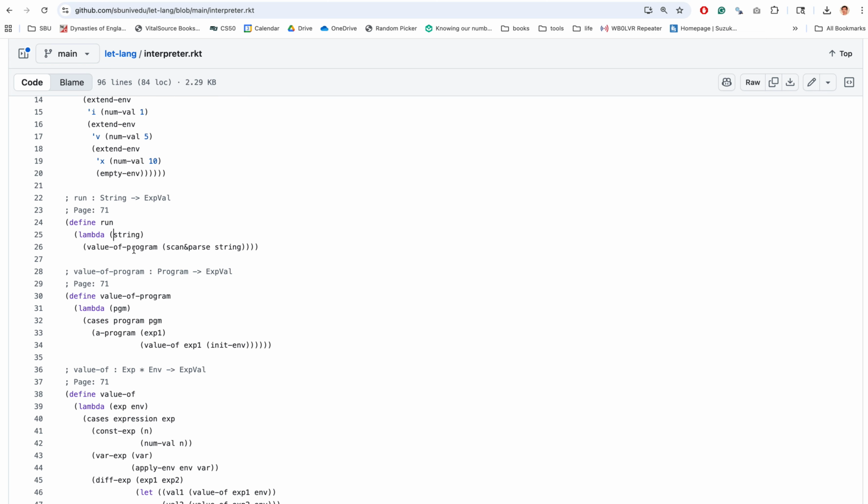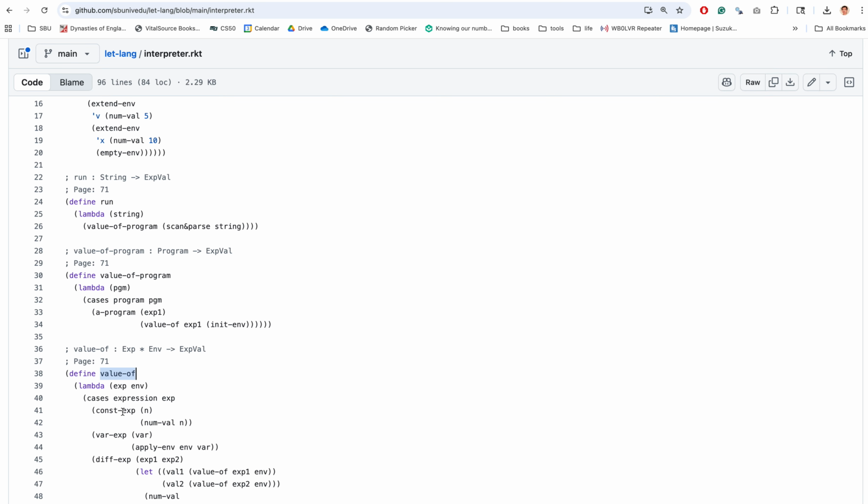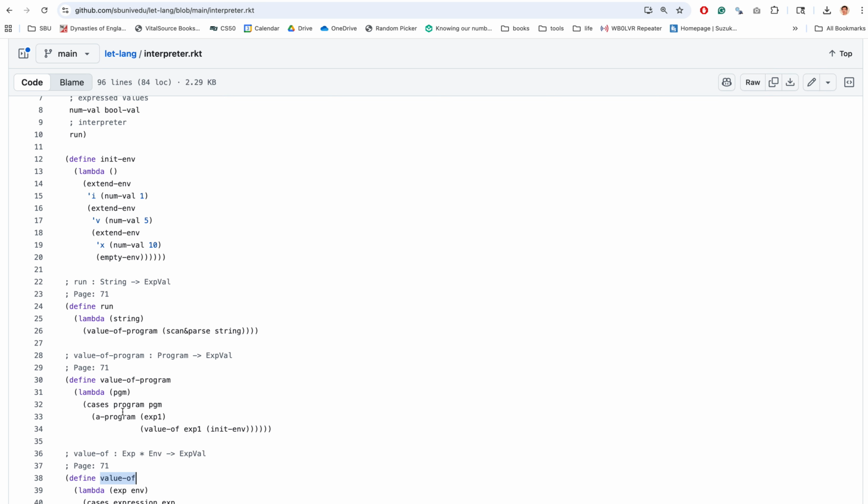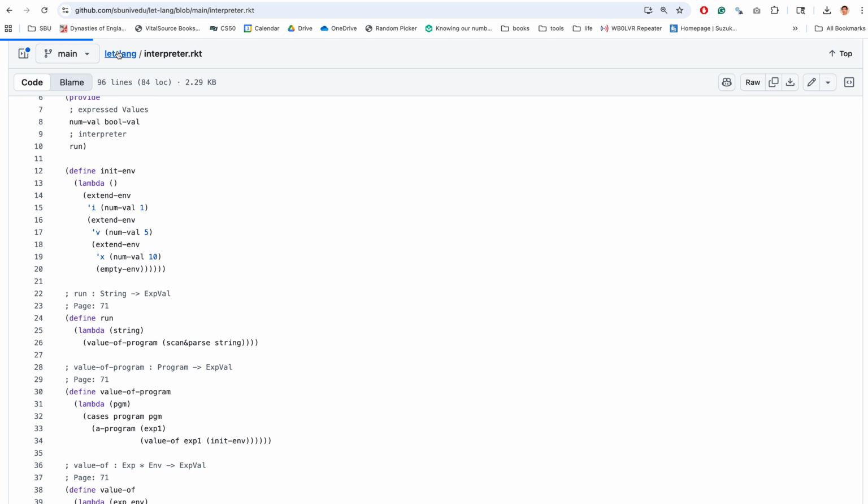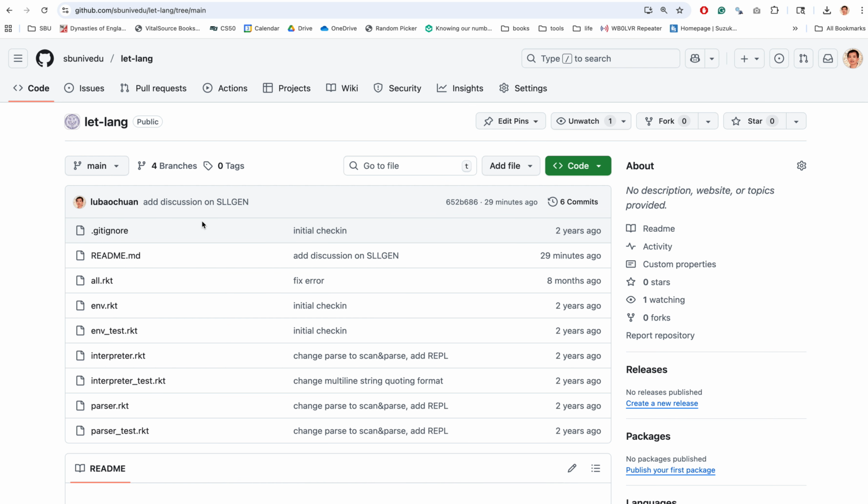Inside, it parses, but then passes the result to value of, which is our evaluator function, and that gives us the result of the evaluation. So run is the interface method. Okay, so those are the building blocks.